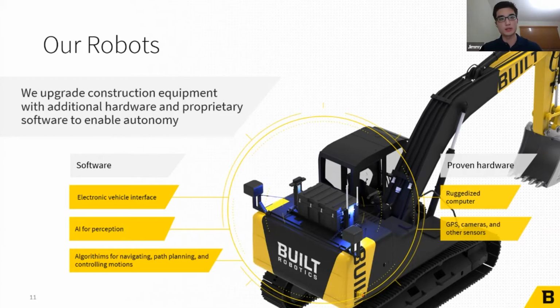Because the way you typically would operate a machine like the one you're seeing in this video is someone would sit in it, and once you get inside that cab that you see there are joysticks and pedals and switches, which is what you would use. And of course, as people, we have a brain, we have eyes, we have hands, and that's how we control it. So when we take the person out of it and we want the robot to work on its own, or in other words, work autonomously, we need to give that robot those same capabilities, right?